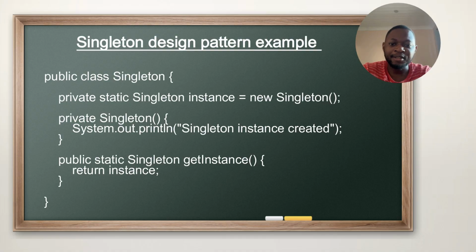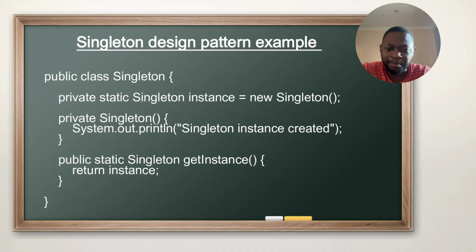The moment this class is loaded on the JVM, a new singleton object is automatically created with the class, and we can access that object through the static method right below, where we have getInstance. That is how we can access that variable that is created with the class. That means we can't alter the instance variable. It will always be the object that was created with the class. We can't update the object or change the object.